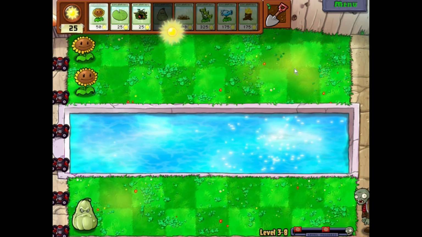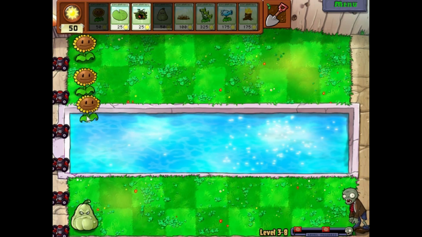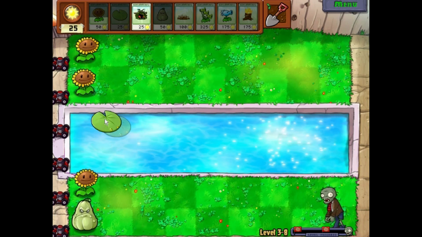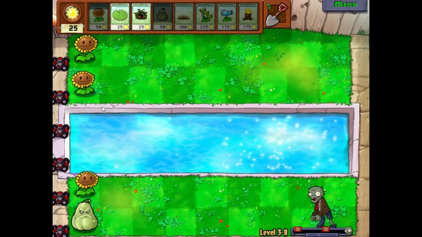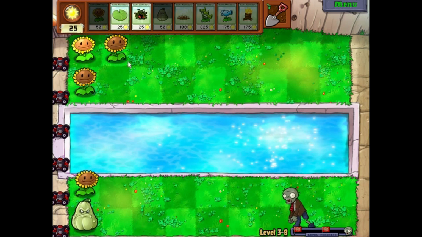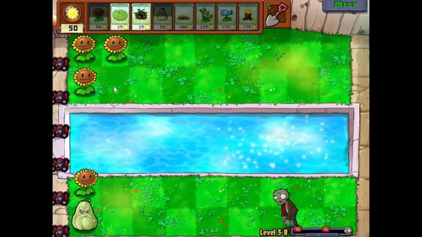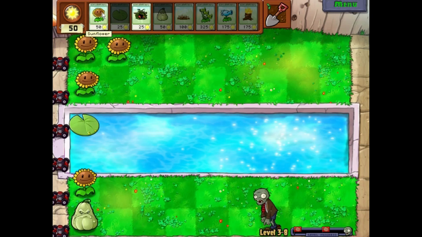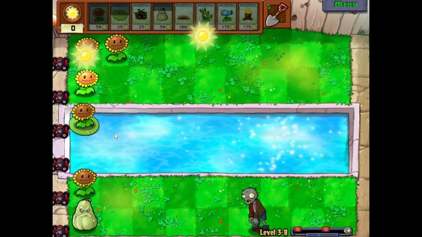So here's the first wave. There's that guy. Put a squash there. Give me more time to set up. There we go. Let's get more sunflowers as time goes on, because I feel like they'll be more important. Definitely more important. If I ever get 75 sun before this recharges, in goes a lily pad. See? And then I can put a sunflower on. Even better.